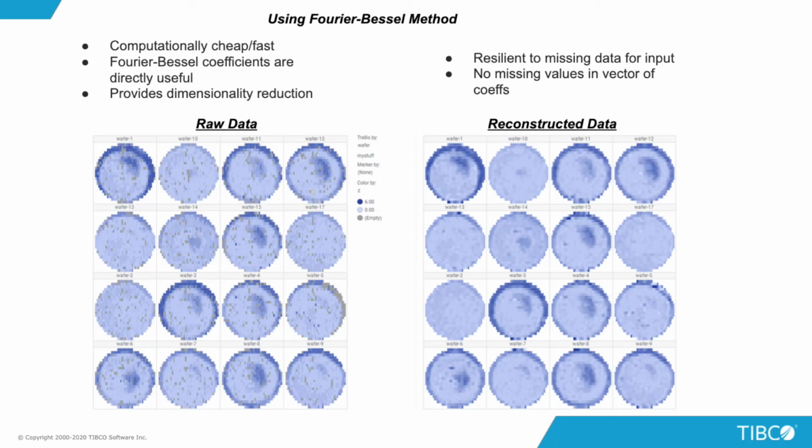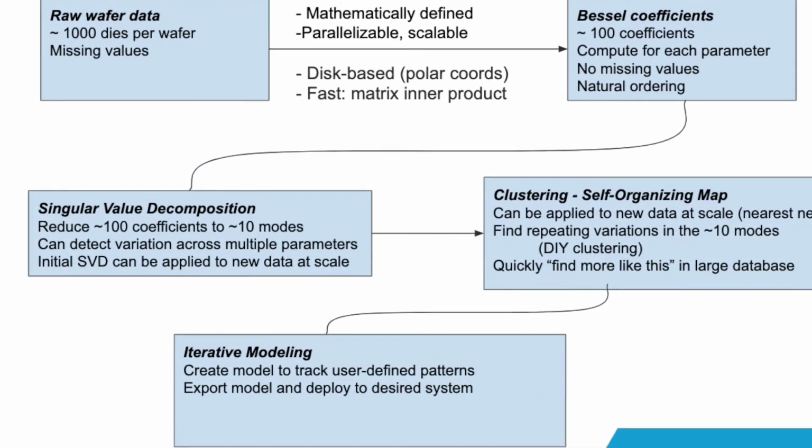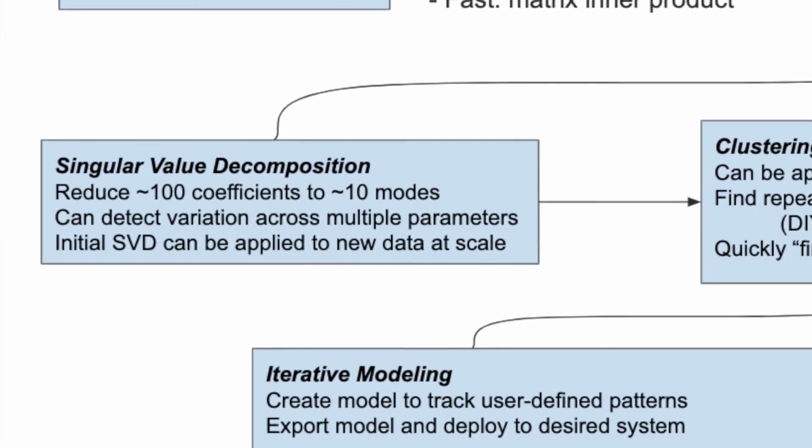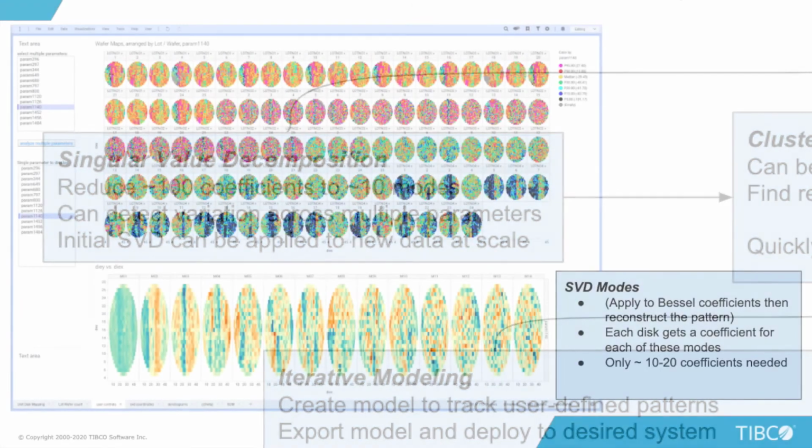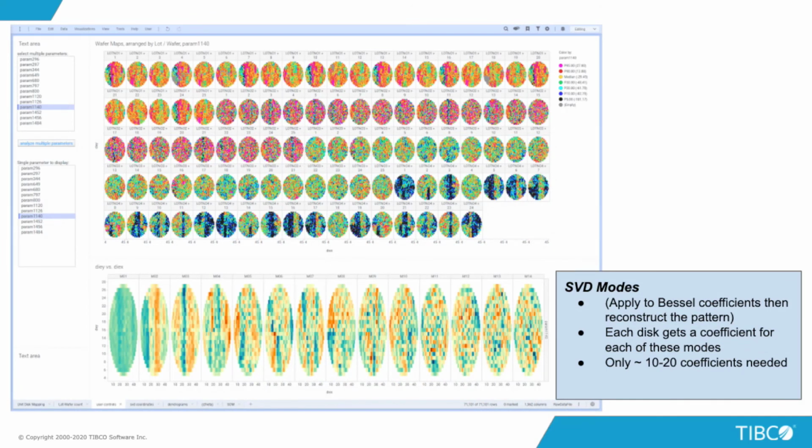The resulting set of coefficients themselves are guaranteed to be complete with no missing values, which is key for the next step of singular value decomposition. We further reduce our data set from 100 coefficients to around 10 modes of variation seen in the spatial pattern of the wafer maps. Since the Bessel coefficients corresponded to specific spatial patterns, our informational integrity is still intact. This complex data pipeline running in the background enables us to use a simple workflow where patterns in these wafers are easy to find and label, then subsequently train an accurate model to identify them, all within Spotfire.